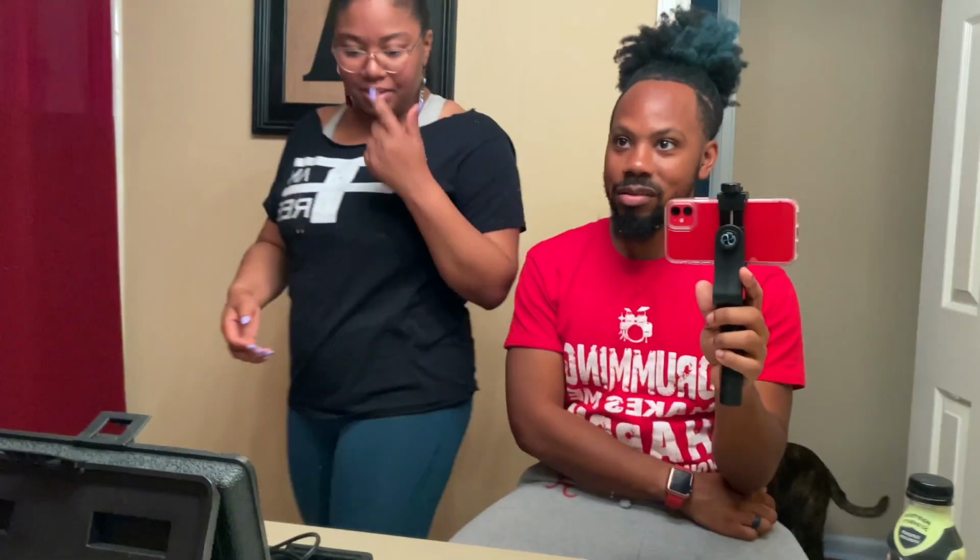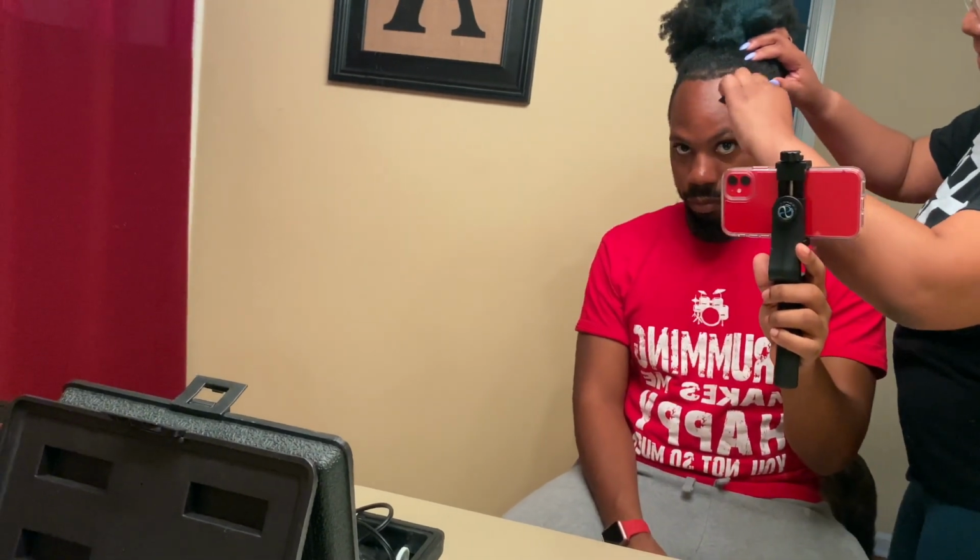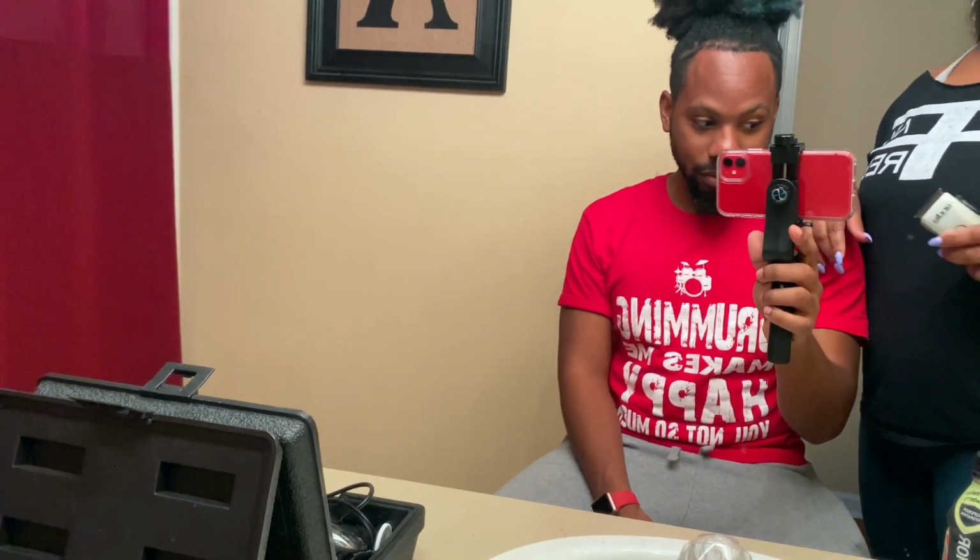I need my brushes. You got brushes over there. I need mine. You can use those brushes. Kind of playing around, man. I need my combs. Well, I guess you can do that later, but got that top down a little bit. Oh yeah, the fade's gonna be nice. I'm gonna go down to where the beard is, but yeah.